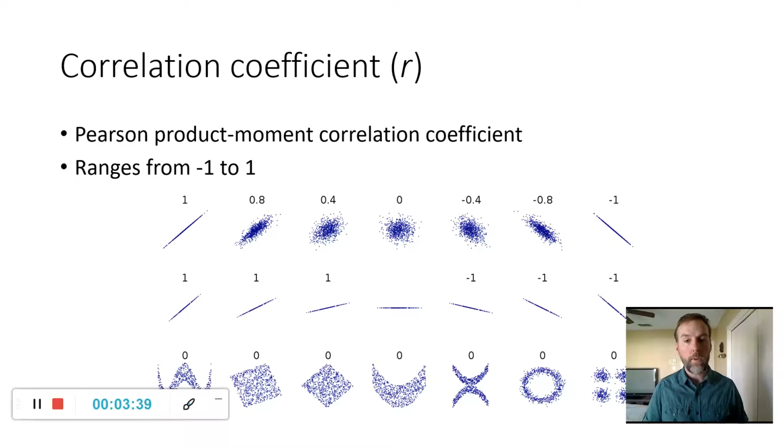So it's important to plot your data and to see, is that relationship linear? Should we be analyzing it with a correlation coefficient? And if it's not linear, if it's something more complex like this circle over here, then you don't want to say, hey, there's no linear relationship, and mislead people into thinking that there's no relationship when there's a strong relationship. It's just not linear.